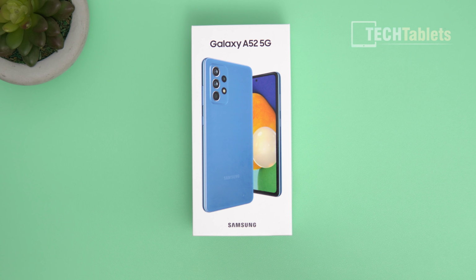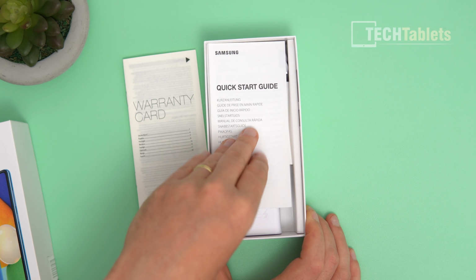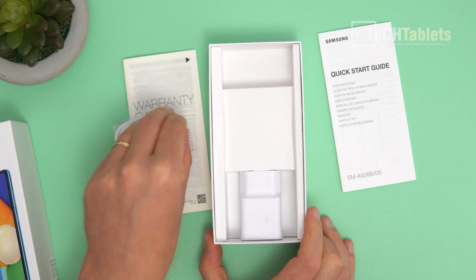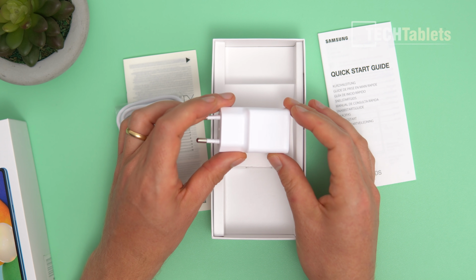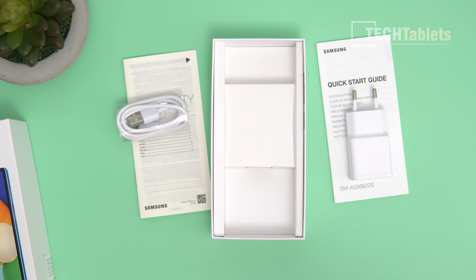So in the box of the A52 5G, you will find a warranty card, a quick start guide, our USB cable to Type-C, and the charger. So this charger is 15 watts only, and it will take 1 hour and 20 minutes to fully charge the A52 5G, and we do not get a case in the box.